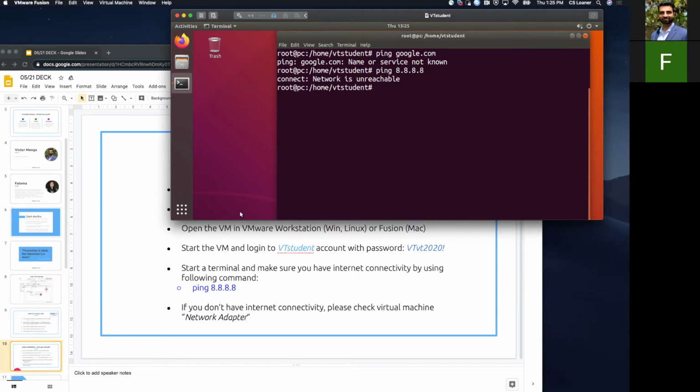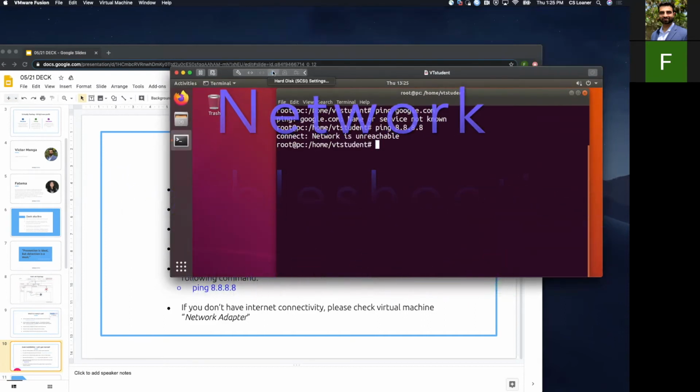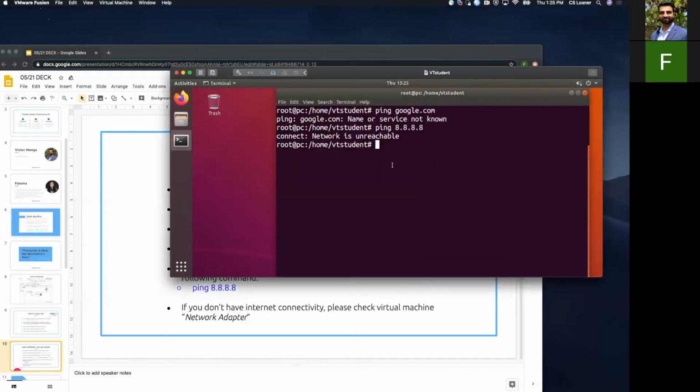Network is unreachable. Okay. This is perfect. These are the things that everybody would have to go through as well at home. So this is perfect.